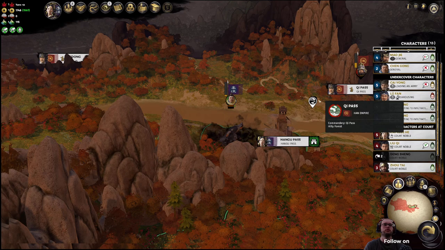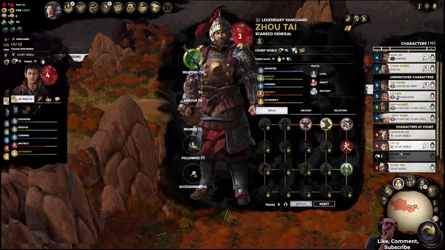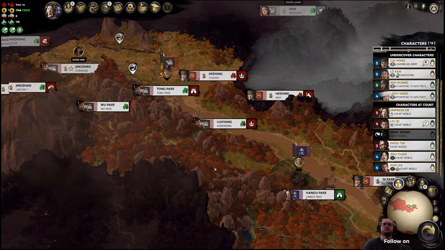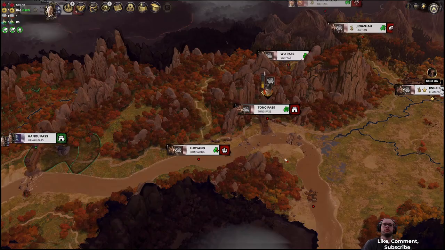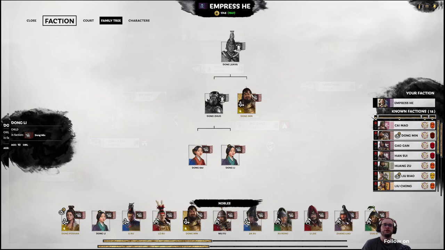He's dutiful though. Sotai. Loyal. They're all good. That's the problem. I've got too many good characters now. At least I know that he's coming through this way. Dong Pei Shan, I can get her for 1,000, which is quite good, isn't it, really? Family tree, let's just check if it might list what she's actually got.